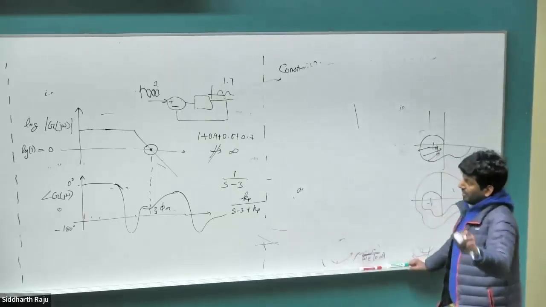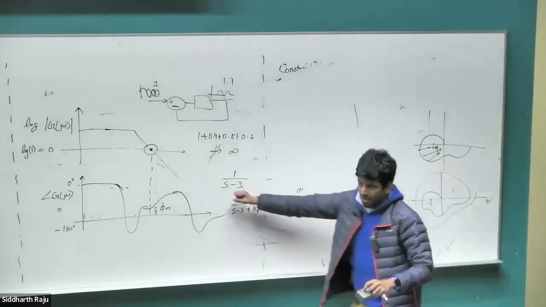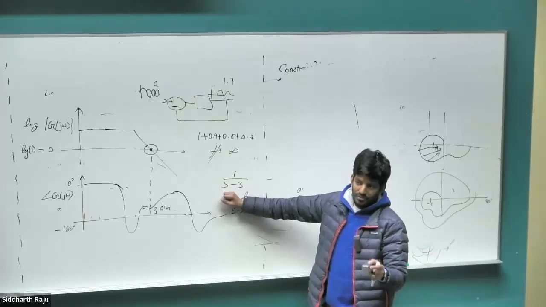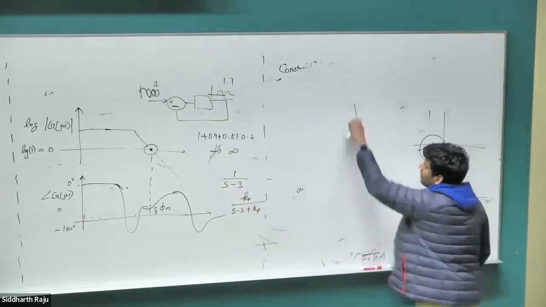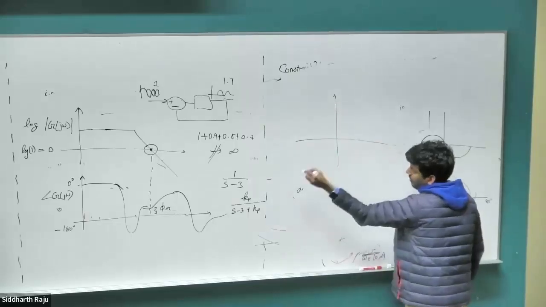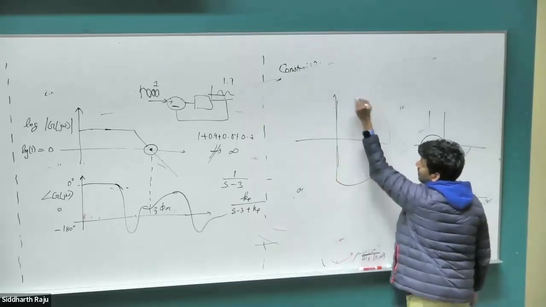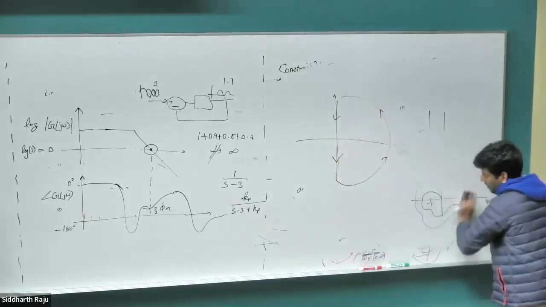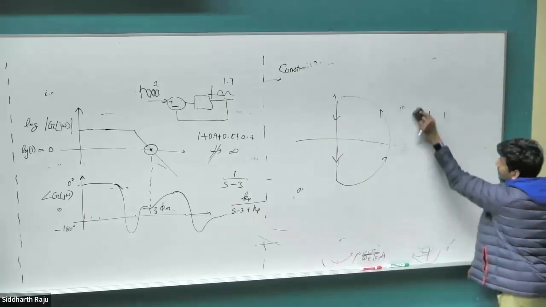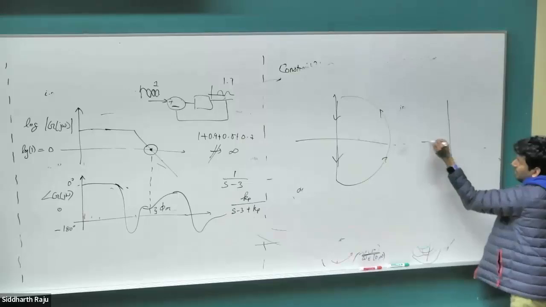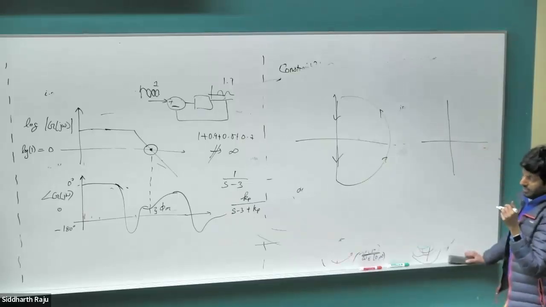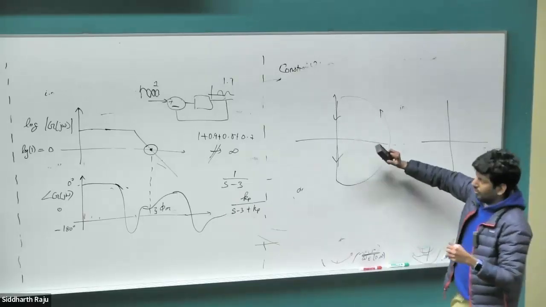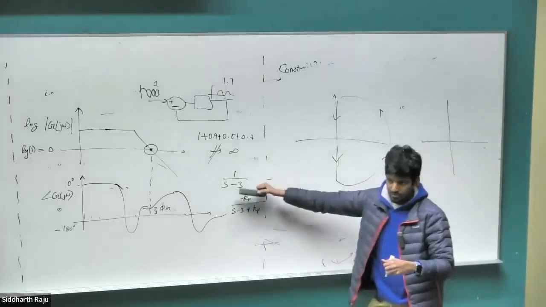Oh, sorry, wait. This whole plot is not at all applicable if you had a pole on the RHS. Isn't that our first condition? So we said that when we had this plot, and then we went to our Nyquist domain, and to analyze the concept of phase margin and everything, we said there are no poles to start off with on the RHS plane, right? So our whole analysis itself will completely collapse if there is an RHS pole.